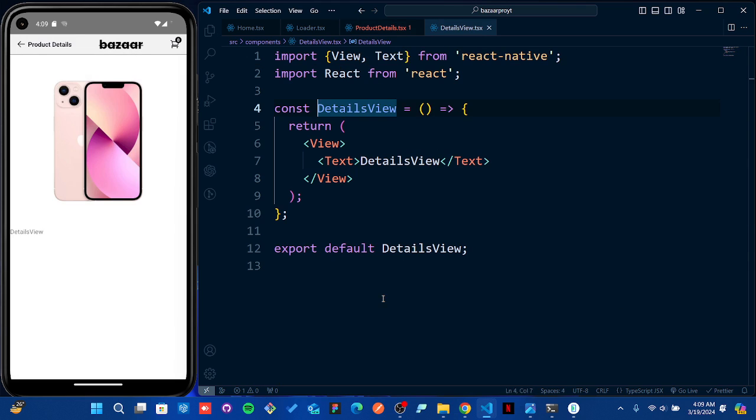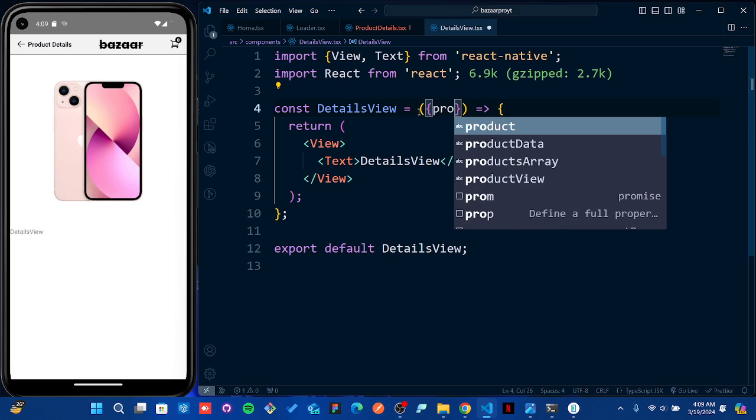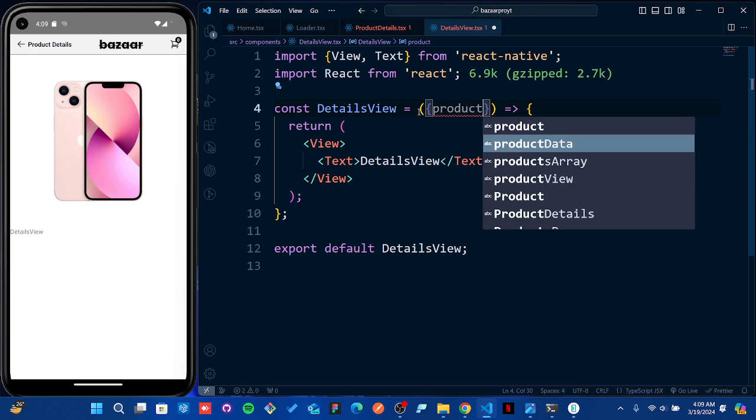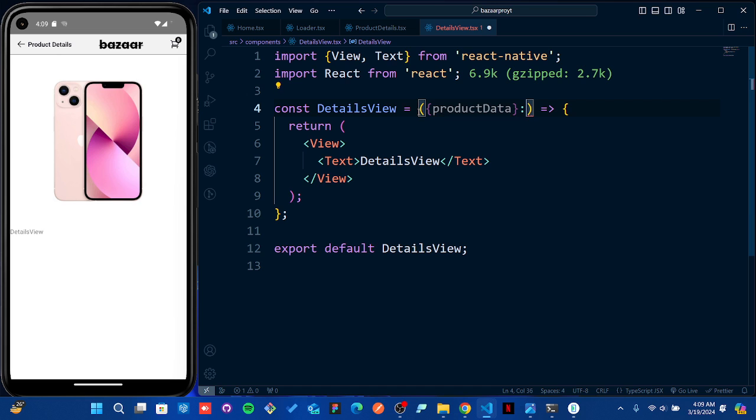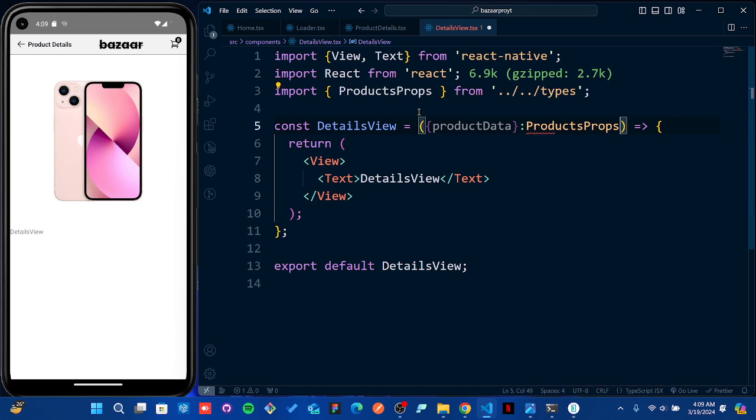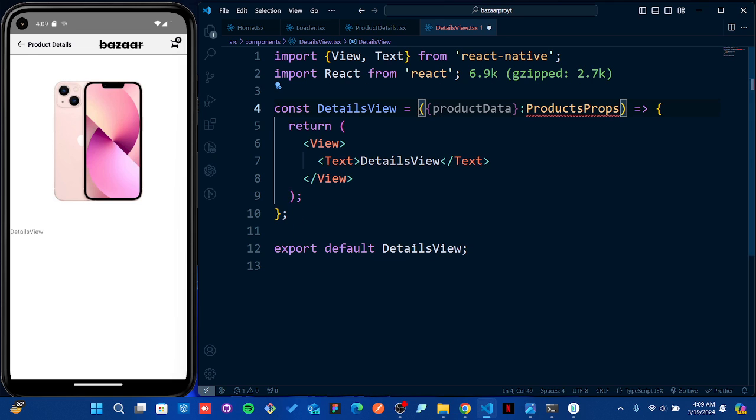So let's go back to our details view. I'm not generating any styles here right now. It will be product data, and right now we can pass that product props. It will be fine, but we need to define the product properties.